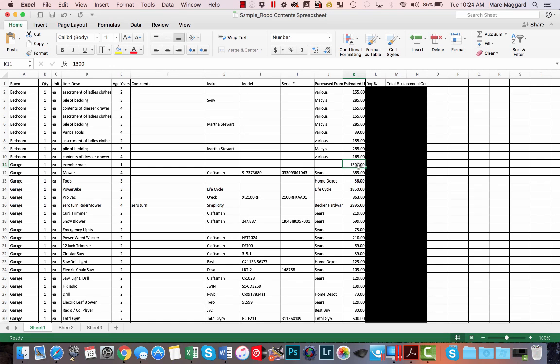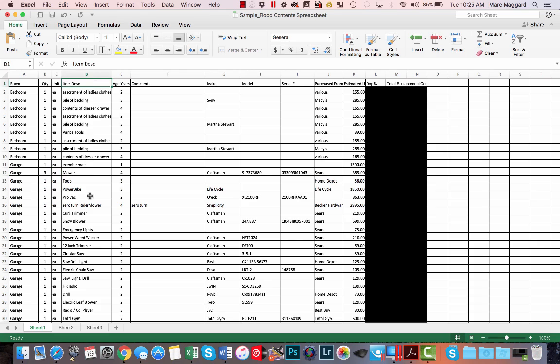$1,300. That's probably not right. We just use that as an example. There's one mower, and it's a Craftsman with a model number and a serial number, bought from Sears, and it costs $289. If you had 3 mowers, you would not make this say $900 or $1,100, whatever it is. You would still make it say $389, and the computer's going to multiply the 3 times the $389. Okay, you're not going to see that. It's only when it's absorbed in the computer and uploaded does that happen. Okay. So the each always has to say the same.